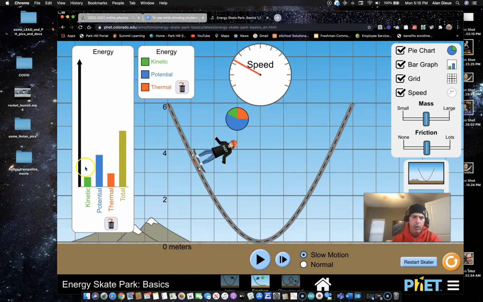So again, all three, the sum is the total. But now we're going to have less and less of these two, because we're going to add into thermal energy every time she goes up and down on the ramp.